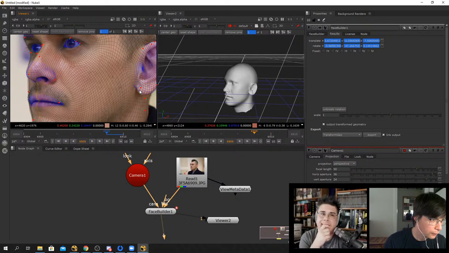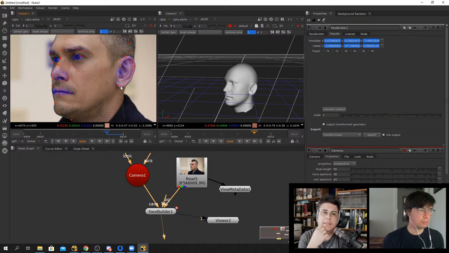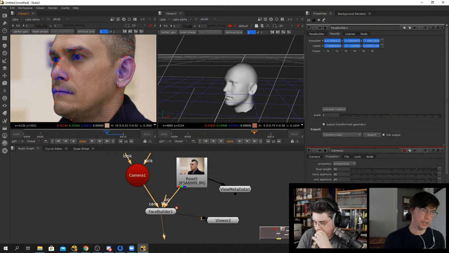Eric is asking a follow-up question about the 3/4. He's asking why would 3/4 be best? Could you explain a bit more? I think I already answered it, but actually, if you start with profile view, you lose a lot of information about depth. The same with front view. But 3/4 gives you a kind of combination of profile and front view, and it gives you a huge amount of information about the 3D structure of the head.